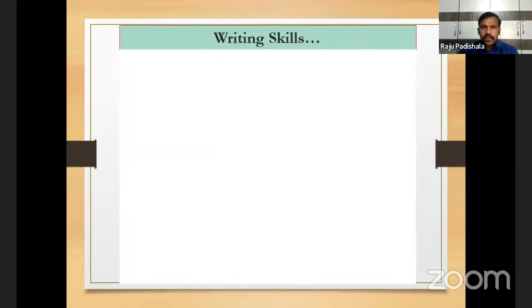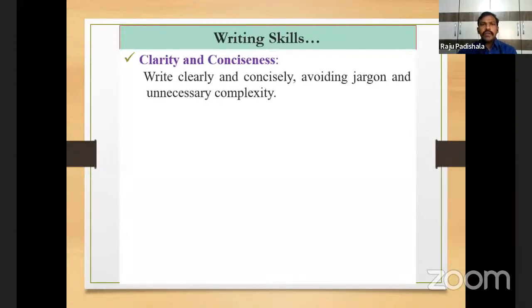So some other writing skills are required for the research, publication, and writing the article. Under the writing skills, we have clarity and conciseness. So write clearly and concisely, and we must avoid jargon. Jargon means typical words. We must avoid jargon and unnecessary complexity in the article.